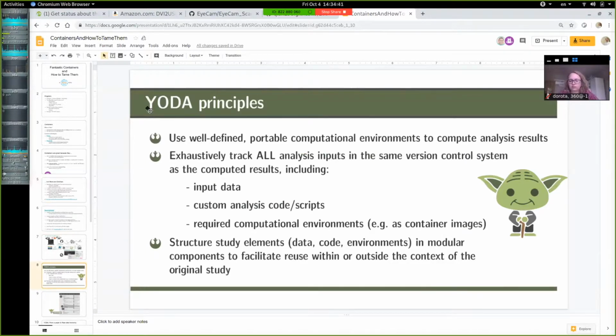So you shouldn't use pieces from all kinds of locations to achieve tracking, but you could use the same version control system to track it all. And in our case, it's Git and Git Annex and DataLad on top of it, where you could track everything. You could track code, scripts, data, and the computational environment's images, be it Singularity or Docker.